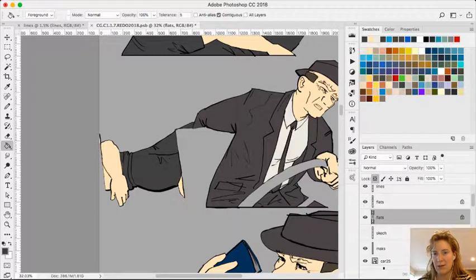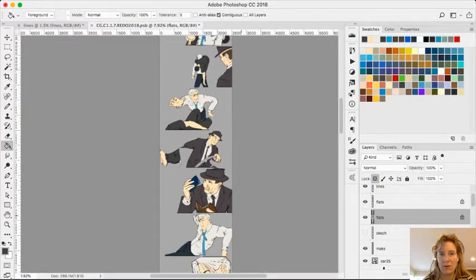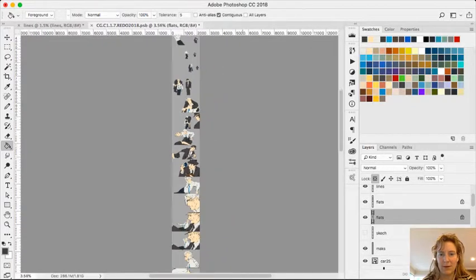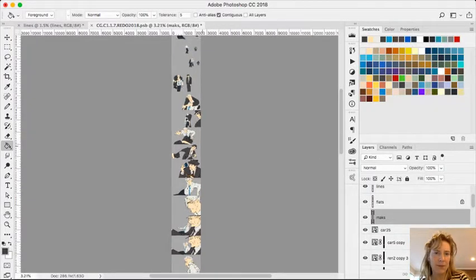Okay, so I'm gonna zoom way out. And I'm going to turn off that second flats layer, which I think is the incomplete flats layer. I'm going to get rid of it because 2 gigabytes of RAM does bad things. The sketch layer, I don't need that anymore. So I'm getting rid of that. I still need my flats layer.